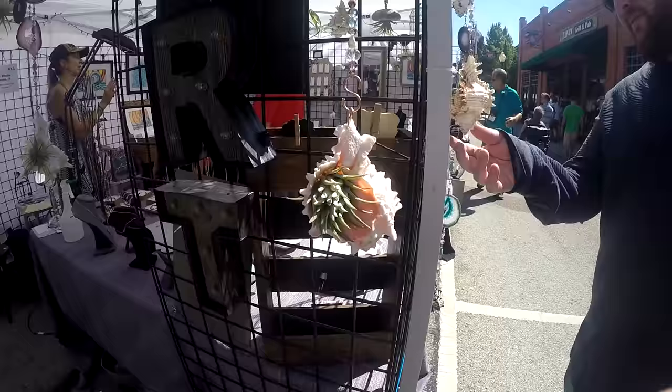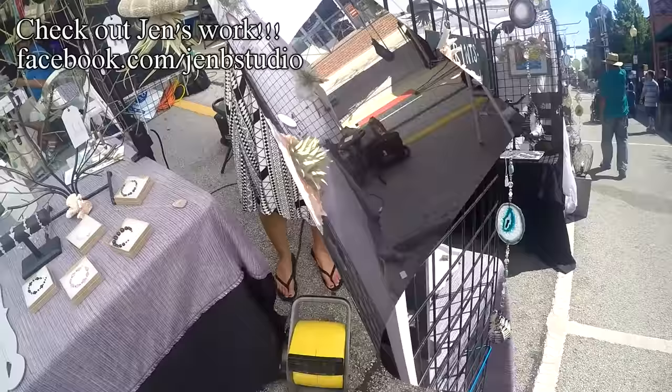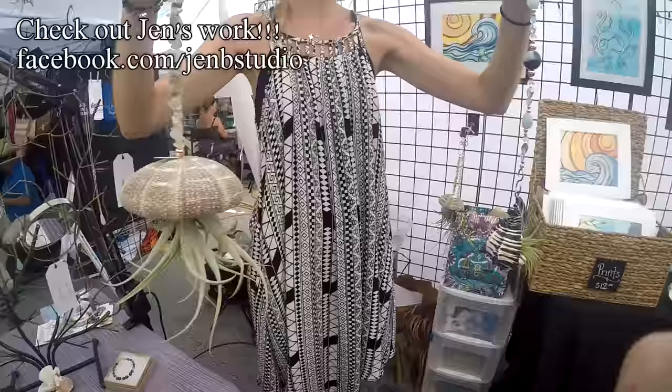It's a plant in a shell. Oh my gosh. So into like the third booth, and I've already pretty much spent most of my money, but look at how cool these are, these little plants. And the awesome lady who makes them. Yay!